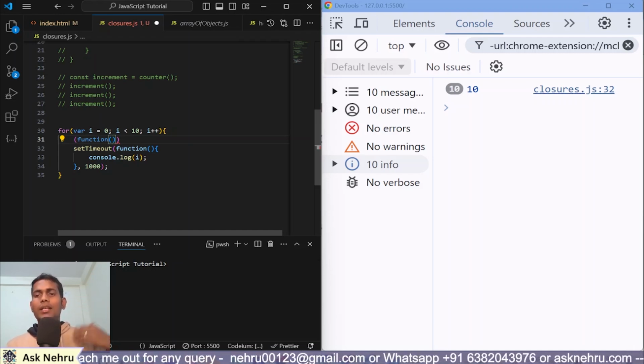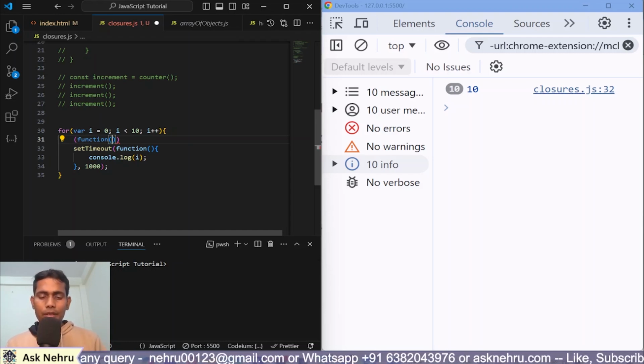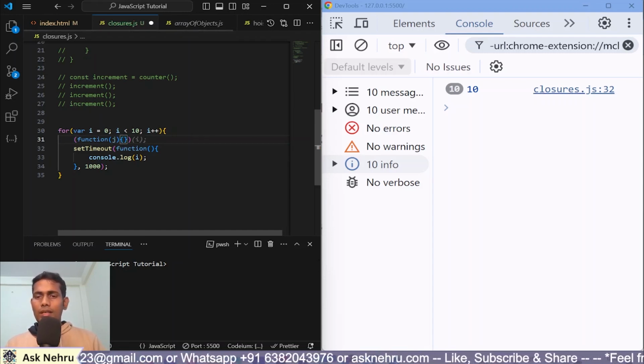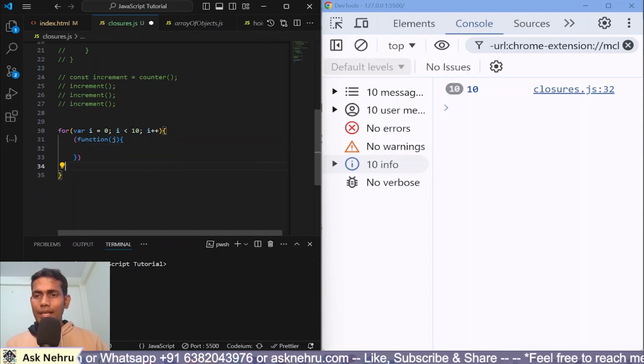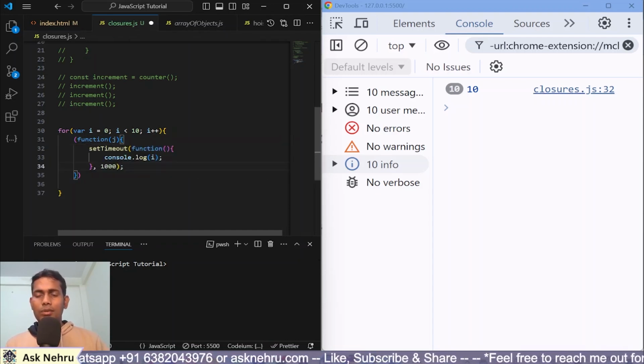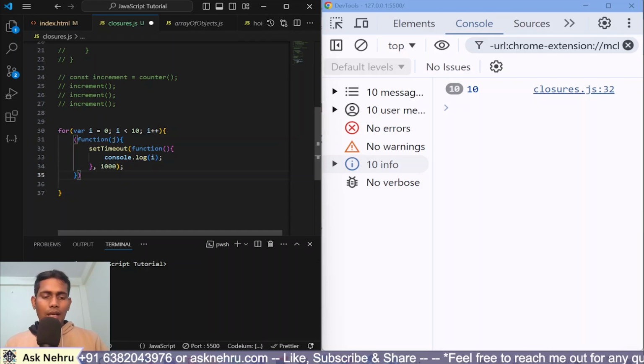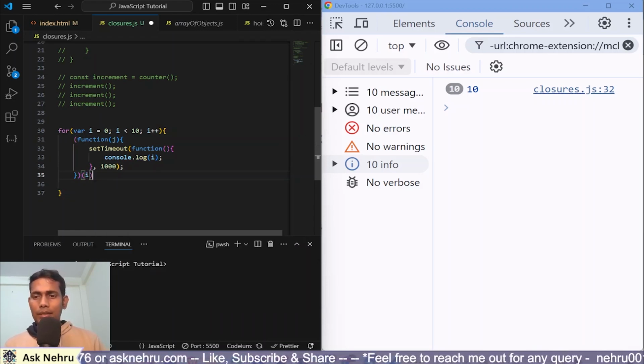It will automatically be invoked or called. I give j as a parameter, and I create a function scope. Within the function scope, I cut and paste the setTimeout, and I pass the i value as the parameter.